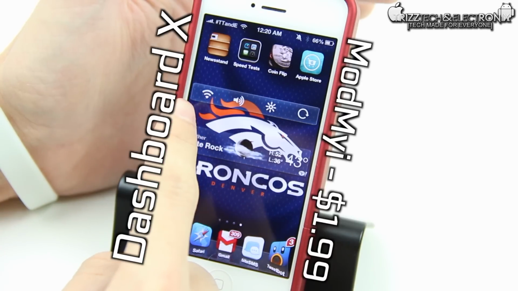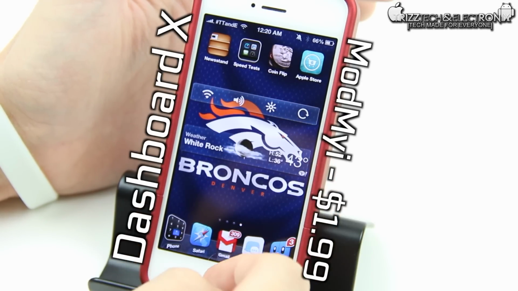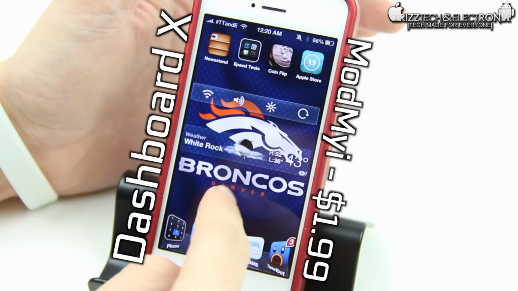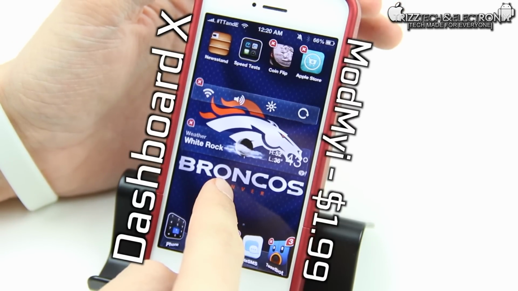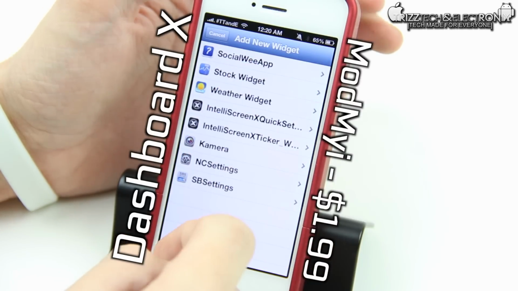And if I scroll over one more time, I have NC settings right here and a widget, as well as weather. And you're probably wondering how I got those. As you saw before, it said long press to edit and enable widgets. So we're going to long press, everything starts to bounce. We're going to hold it one more time, and it pops up a list of different widgets that we can pick from.